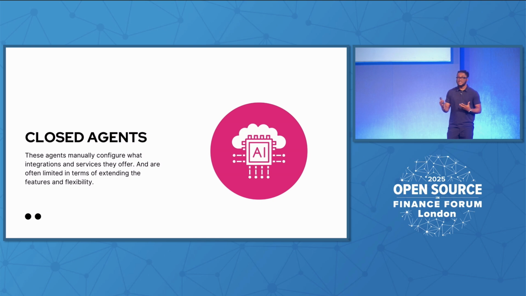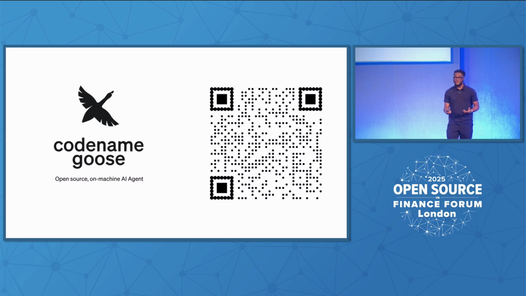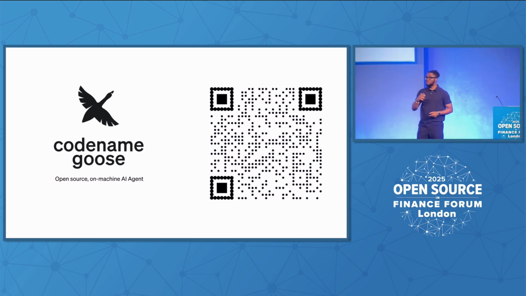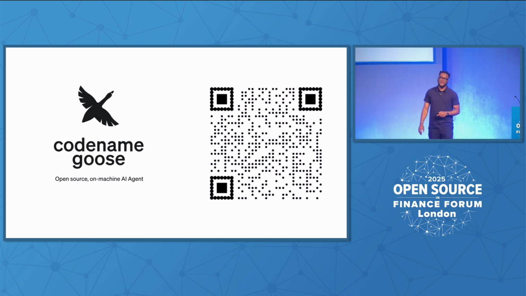And I think that's the downside of the AI agents that are closed source, which brings me to the open source version, codename Goose. We launched codename Goose on January 28th of this year. You can scan the QR code to go to the website and see what it's all about. It's entirely open source. We have teams from Anthropic, from Cloudflare and the likes, extending and forking their own version of Goose and building it out. And I think that is what building in open source enables us to do in the first place. We get PRs back when they have solutions that work, or just extend the solution in general.